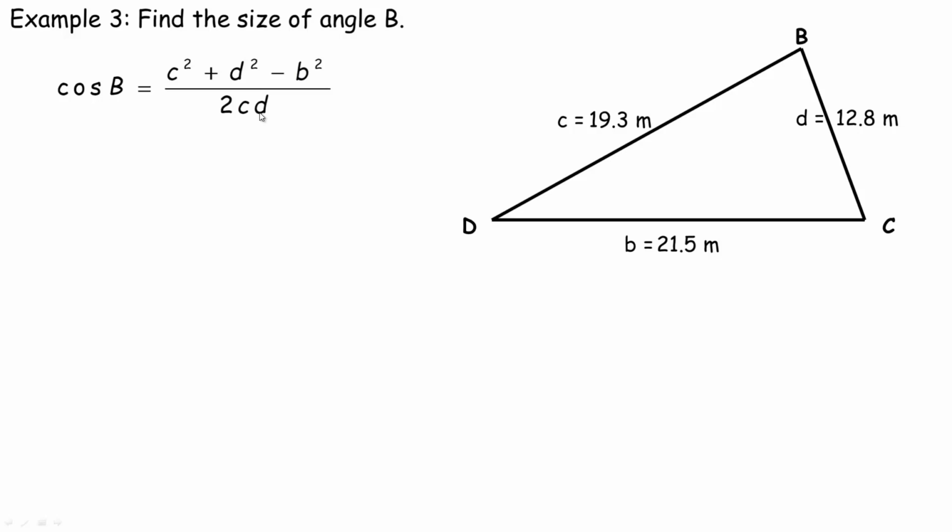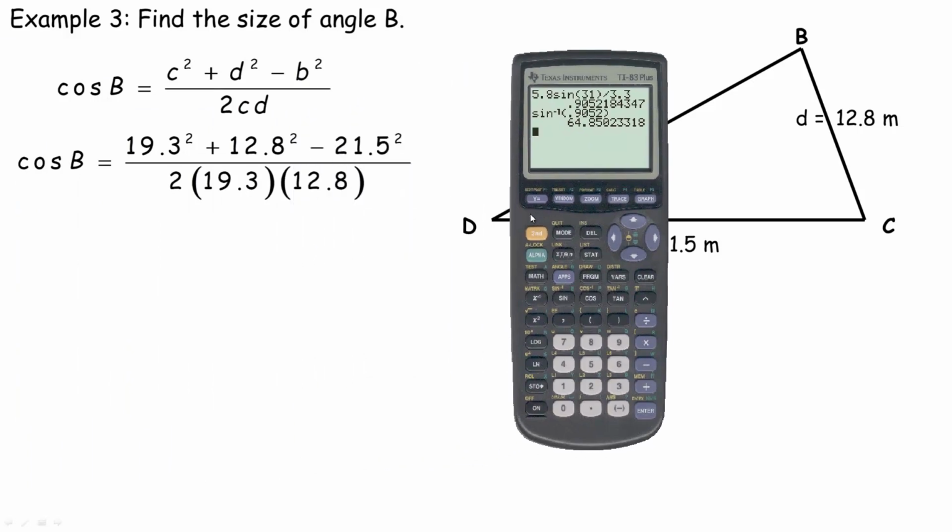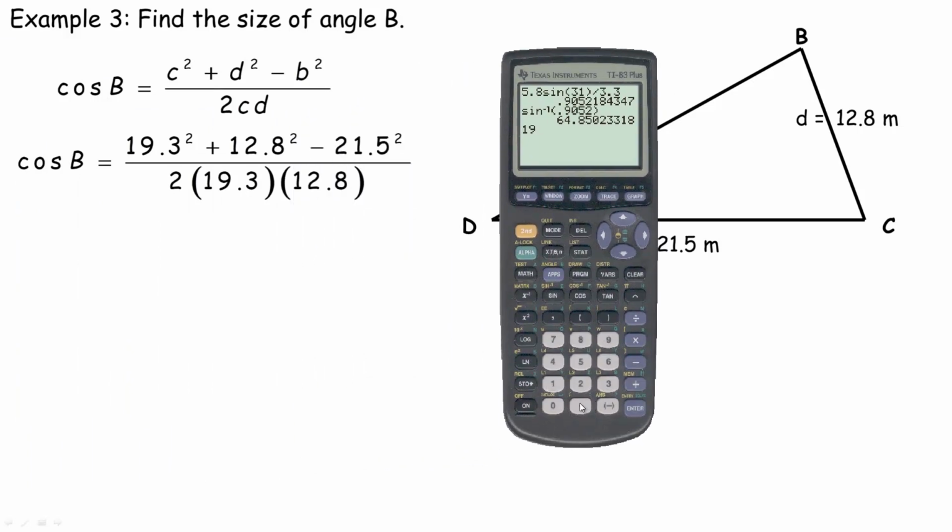Actually, I guess it's slightly different because before it was the ABC triangle. This is a BCD triangle. But again, if I'm finding angle B, the B squared is the one subtracted on the end. And these are C squared plus D squared, and the same 2 here that are squared up here. So we fill in all the values from the triangle, all the known values. And we'll evaluate the top up here, 0.3 squared. Actually, let's clear this so we just see what's being done in this question.